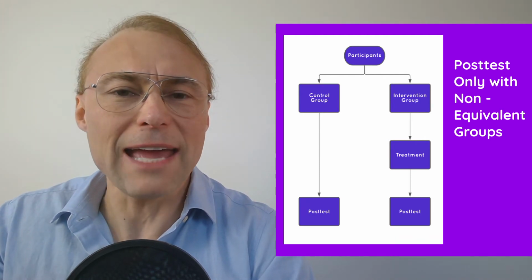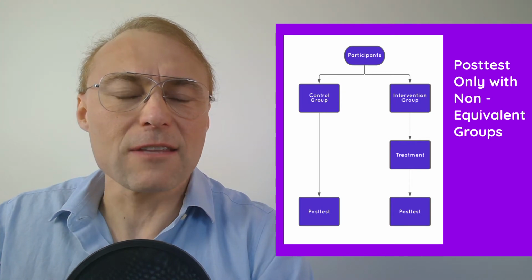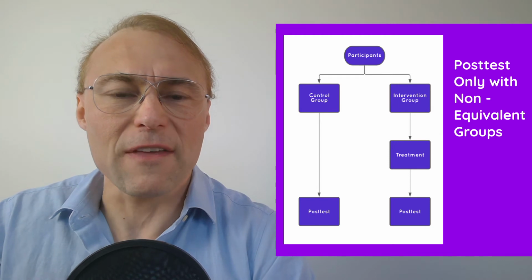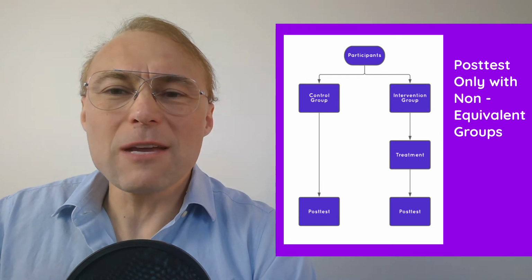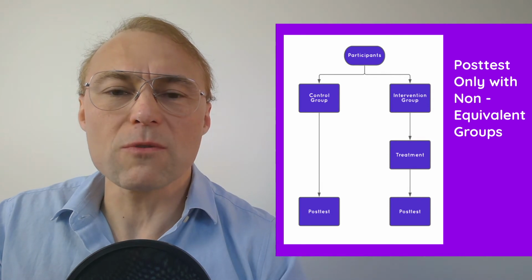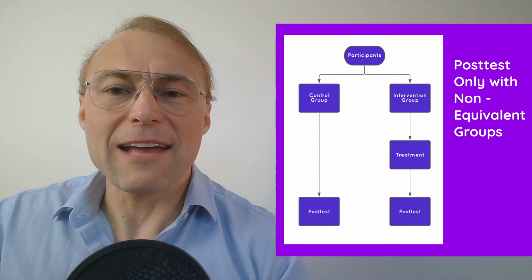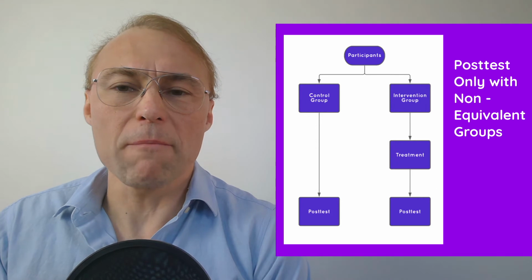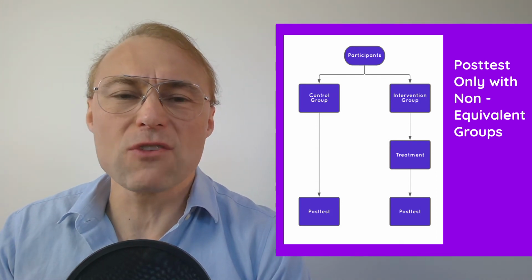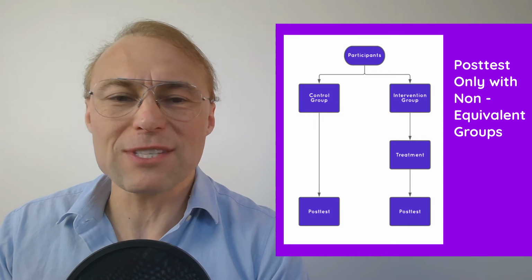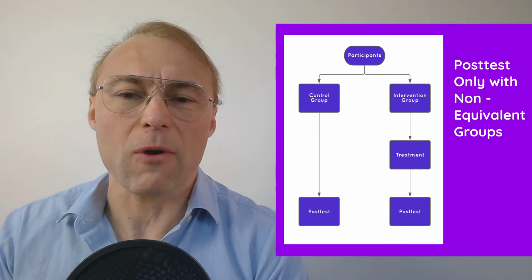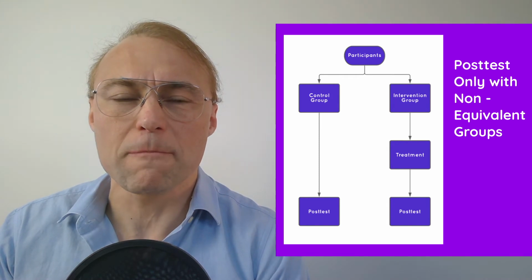So what we would like to see is that the treatment group has a much higher score on their post-test than the control group. Unfortunately, with this design, we don't really know the scores. We're not comparing the scores of improvement for individual people. So if there's a type of test where there's very strong individual variation, sometimes we just can't pick it up with this design. So this design has a lot less power to pick up differences in the groups.